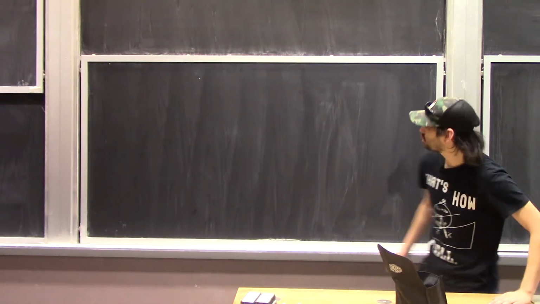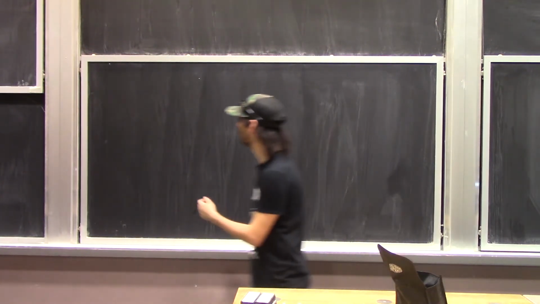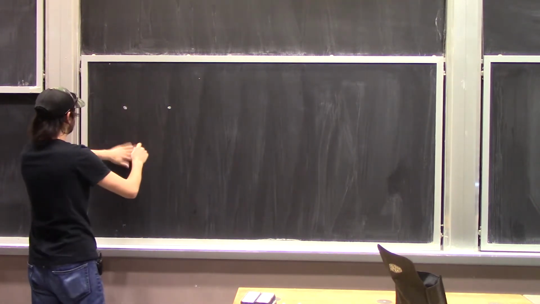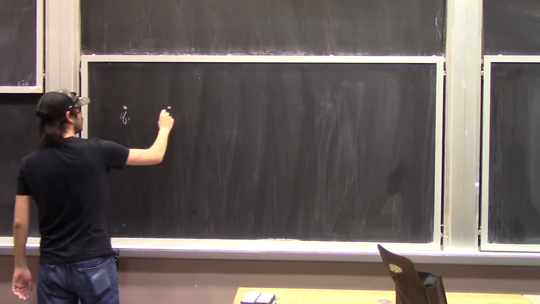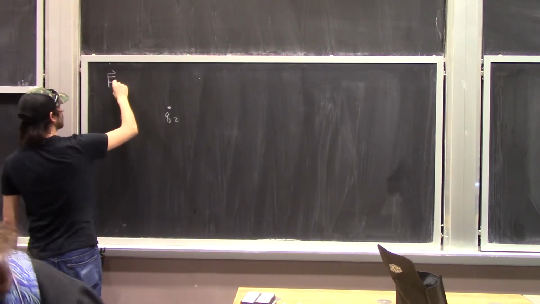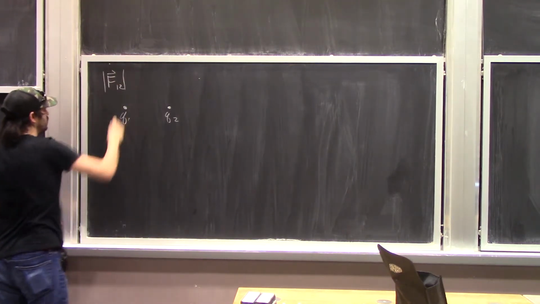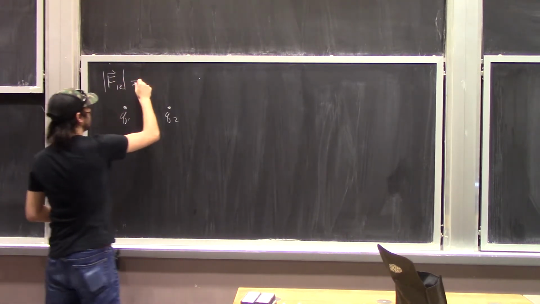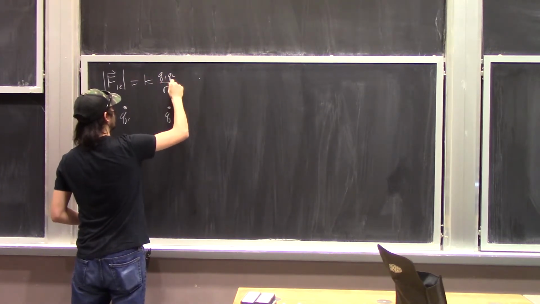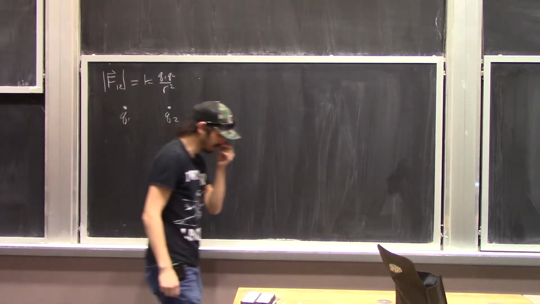Okay. So to start out with, the first equation that we had this semester was Coulomb's law, and what that did was it told us what the force was between two charges. So call this some Q1 and some Q2. And so if I want to find what the force is that Q1 acts on Q2, we said that this force, and we're going to treat this as a magnitude, is going to be equal to K Q1 Q2 over R squared.